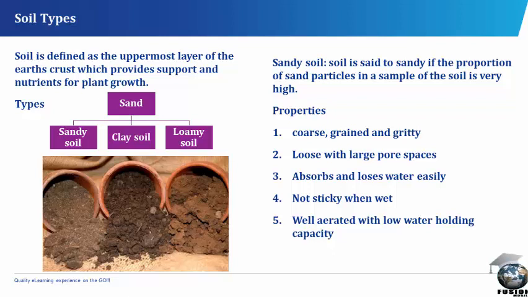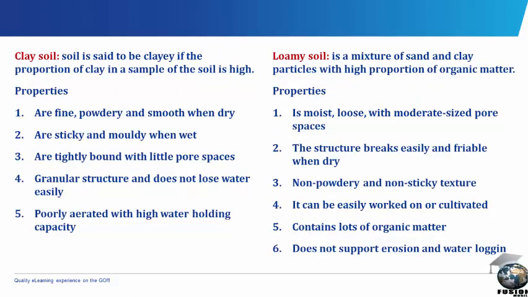The soil is said to be sandy if the proportion of sand particles in a sample of the soil is very high. The sandy soil is coarse, grained, and gritty in nature. It is loose with large pore spaces. It absorbs and loses water easily. The sandy soil is not sticky when wet, and it is well aerated with low water holding capacity.